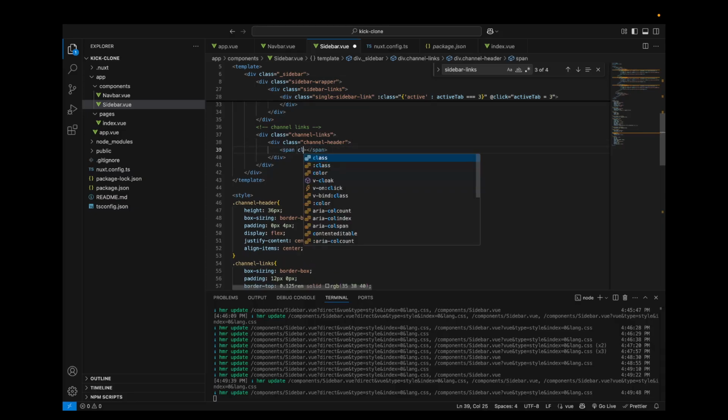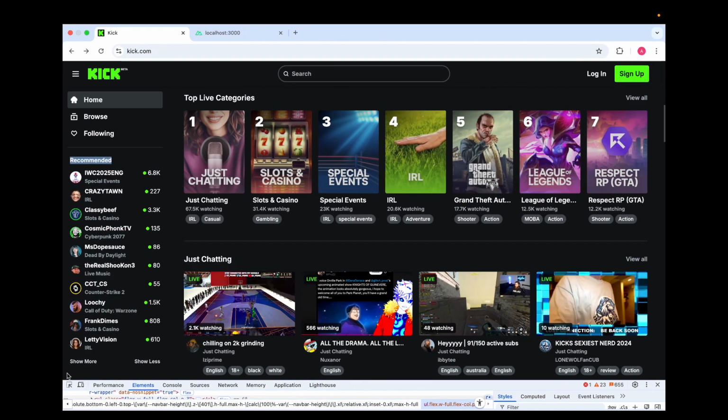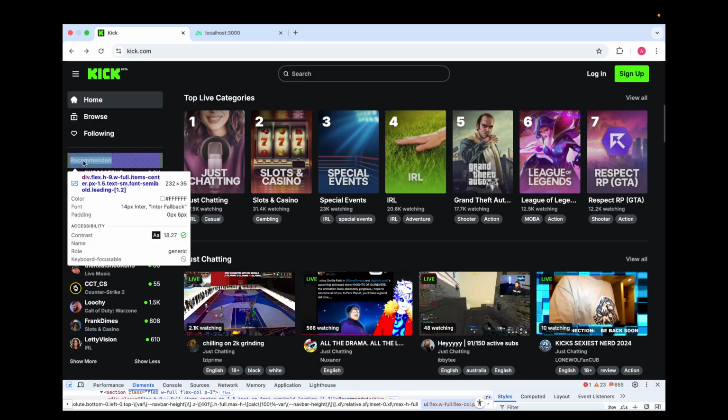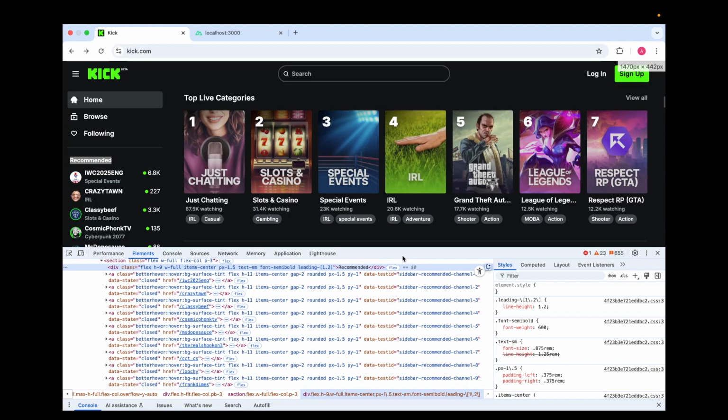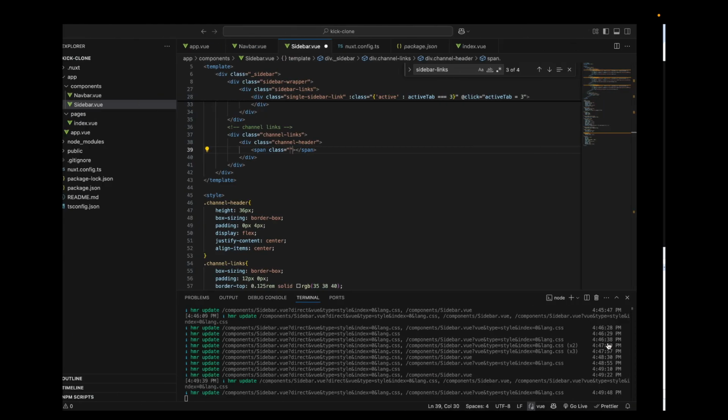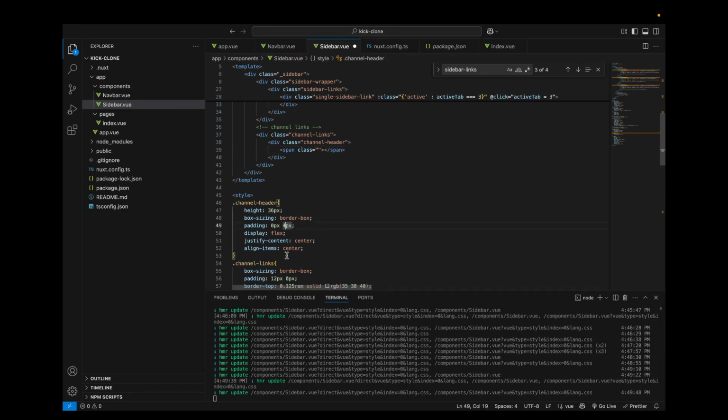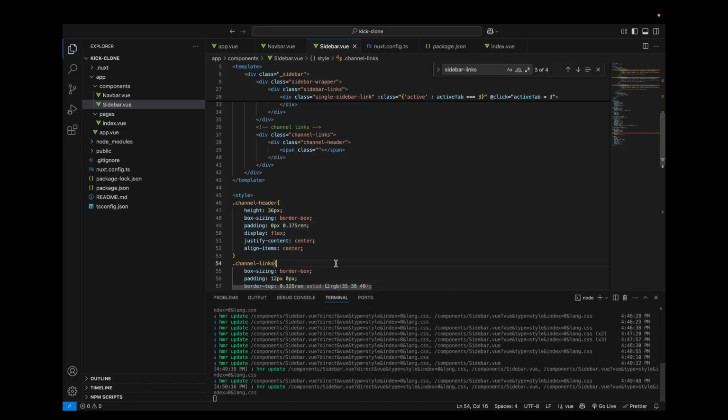So now we'll call our span. Let's see what style it has. It has text small. I can find it here. If we want to be more realistic, we can define this how they defined it, which is like this. No need to do so though.